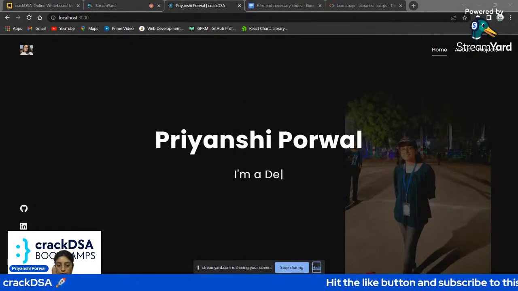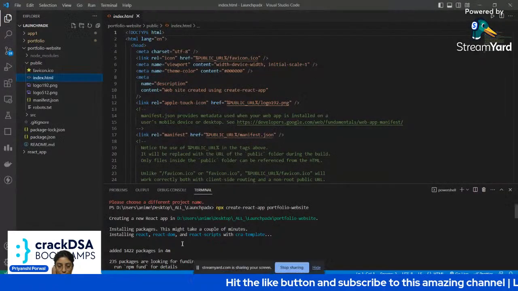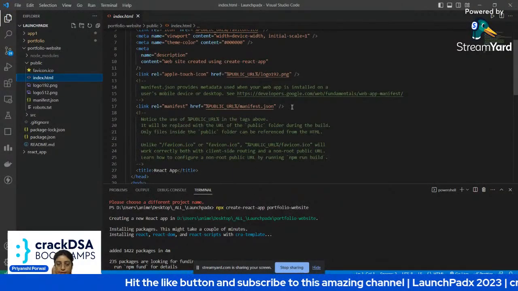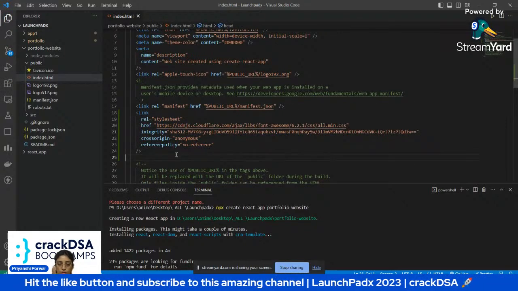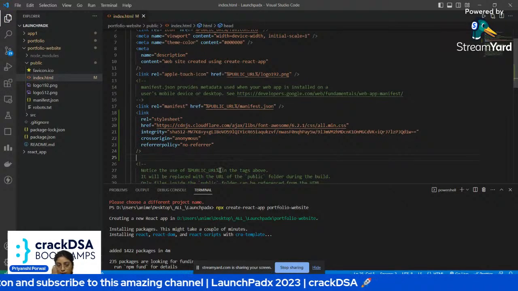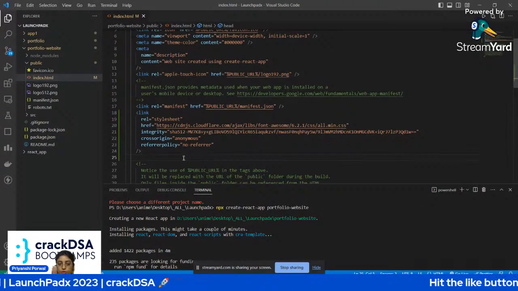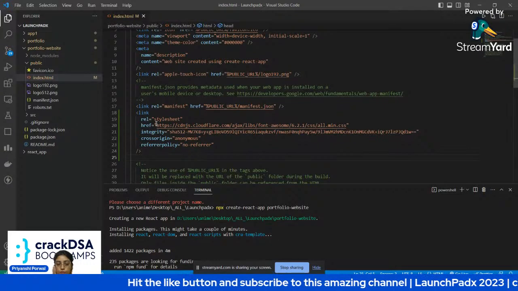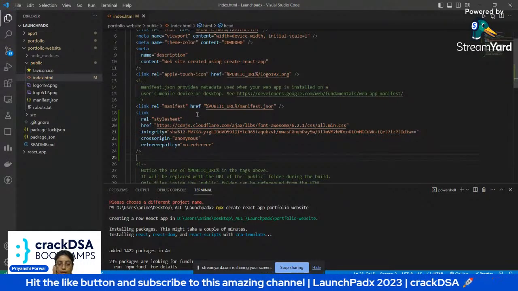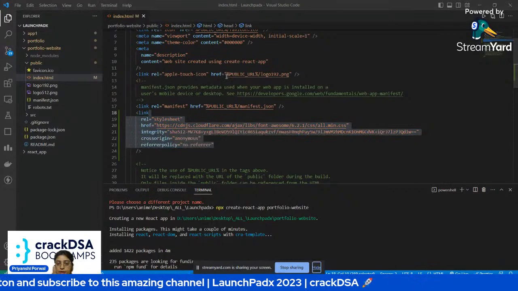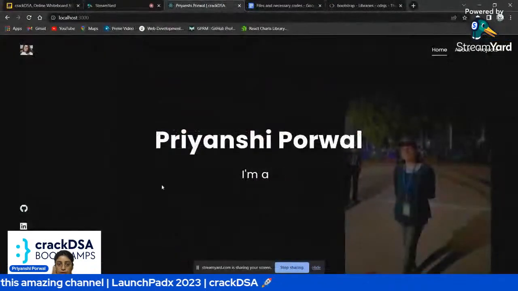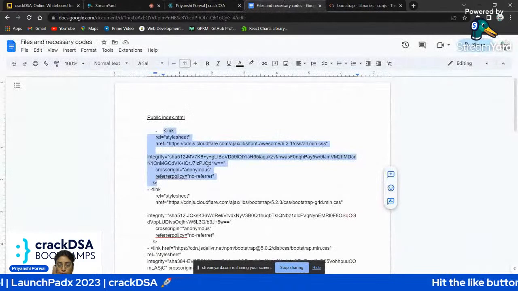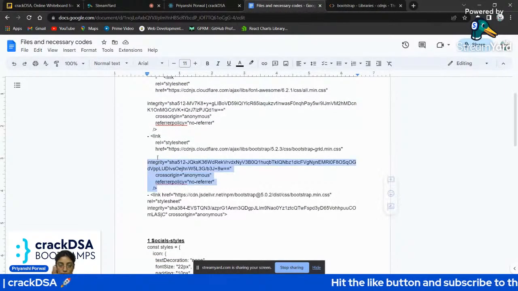All right. So let's quickly go inside of our app and let's put these files inside of our HTML, right? So just like normal HTML, if any of you have used Bootstrap, then you might know that you just go inside of your HTML file and you include these style sheets, right? So similar to that, you can do in React also. So right here, I am also doing the same, right? So this is for your font, and the next library that we'll be using is our Bootstrap. Okay.